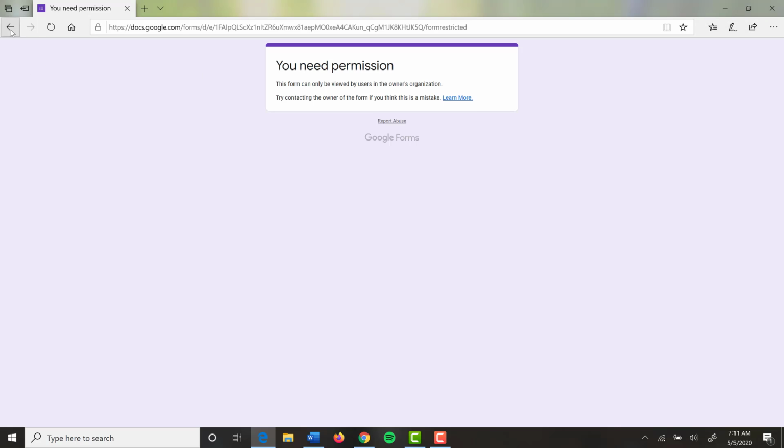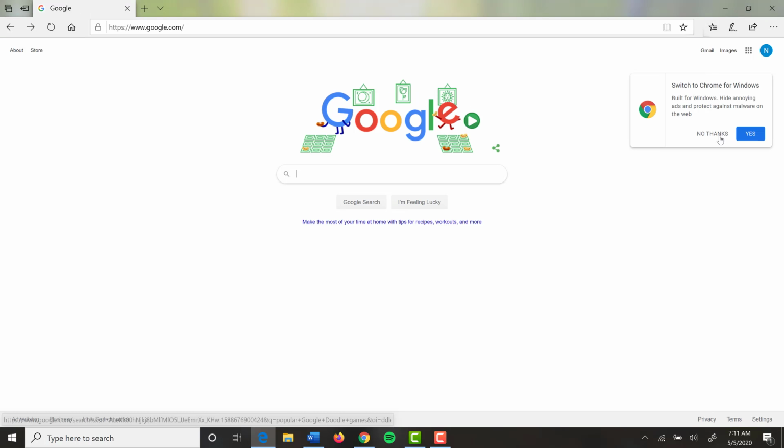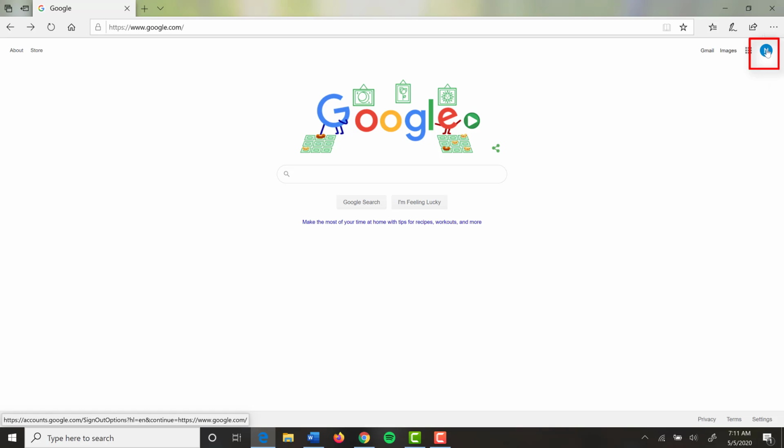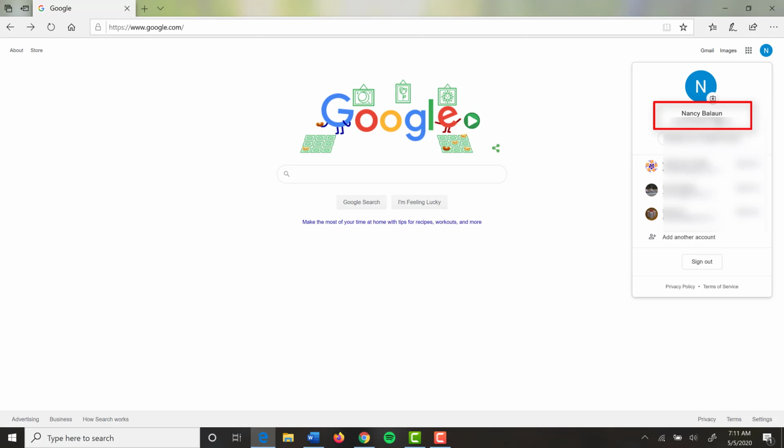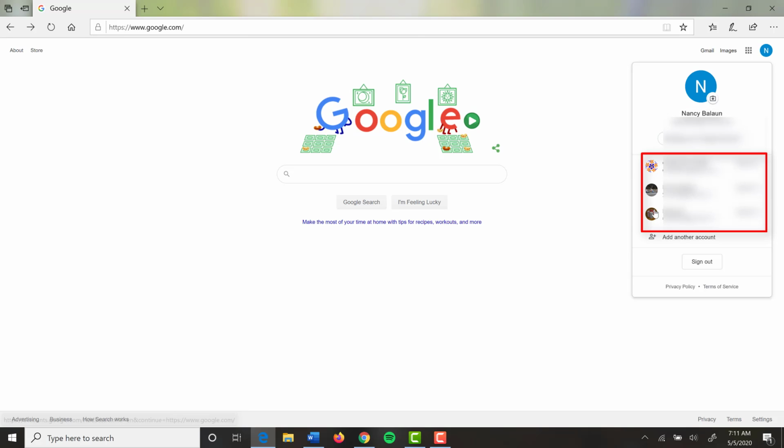So I'm going to go back to Google. From the Google window, I'm going to click on the portrait up here, or there'll be a sign-in button up here, one or the other. You click on the portrait, and this is my personal email account. I need to switch to my work email account. So it may be in the list over here, in which case you can just click it, and if you've told your computer to memorize the password, you're good to go.